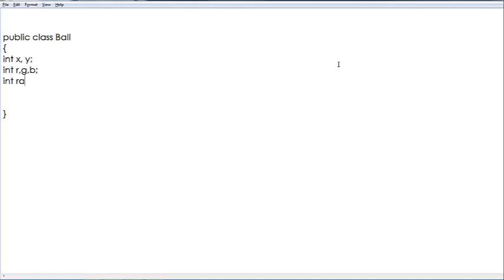So call it like rad for radius or something like that. Could be diameter, I don't know. We'll call it whatever. Rad because it's rad. So you need constructors. You may or may not need accessors. I don't know. That's your call, not mine. You definitely need a public void drawMe method. I'm not sold on everything here, but public void drawMe works, and that's how you draw the ball.